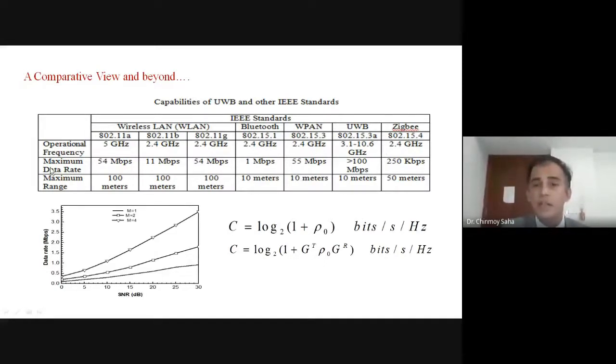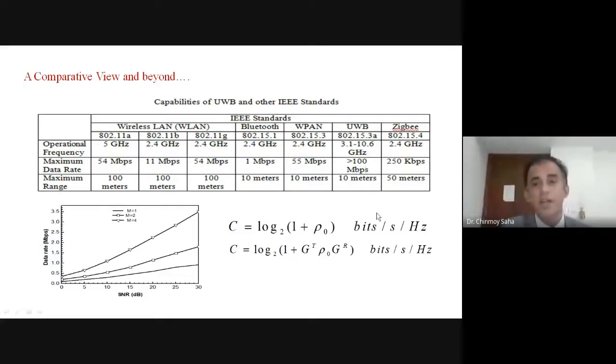As you can see, out of this comparative table, the UWB covers the maximum data rate, which is more than 100 Mbps, and of course it is for low range applications, so it's within 10 meters and so forth. So with the given situation, if you go for ultra wideband, then you get a good data rate and other features, of course.